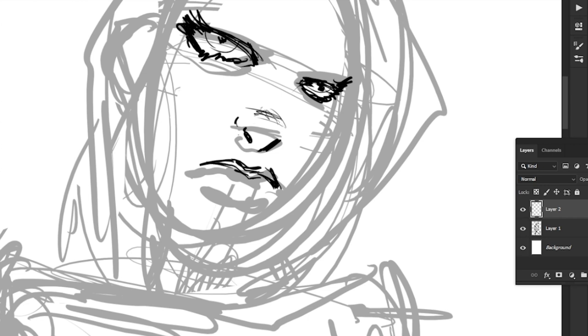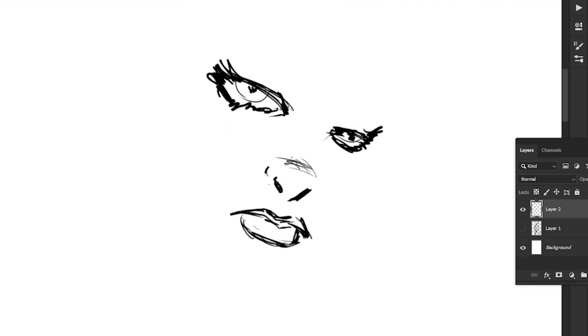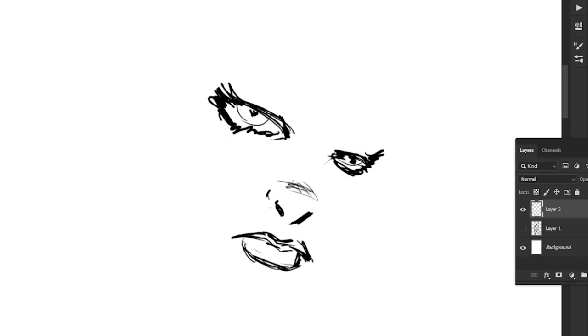And she's not too happy. I want the bottom lip bigger though. And make it bigger. So, there you go. So we'll take the underdrawing off. You can see that a little better. There you go. She looks cute. And then you put your eyebrow in.